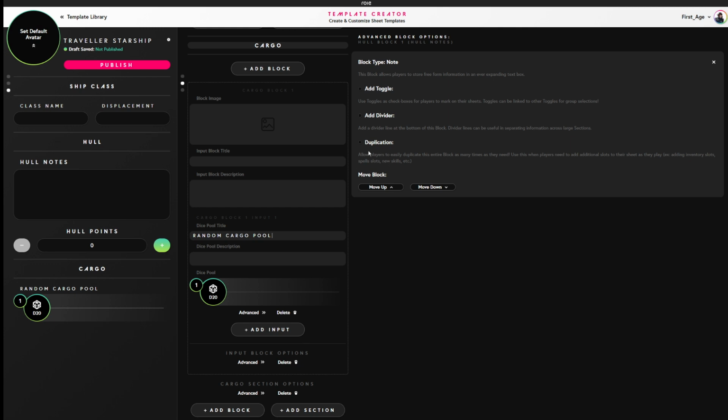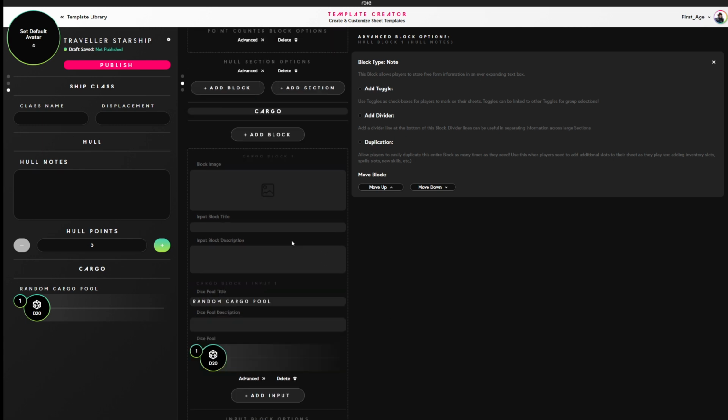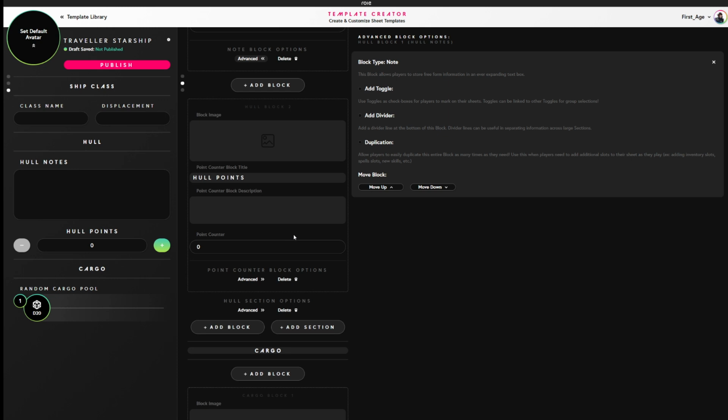There we are. I'm gonna put a divider on the bottom. Click, add a divider. Do I want to add a divider? Not sure if that really helps particularly. I could duplicate it and have additional cargo pools. I'm not going to bother with that. Right. I'm really happy with this Traveller Starship sheet. It gives you an idea of some of the input types anyway, which was the purpose of the exercise. I've now got 3 sections: ship class, hull, cargo.